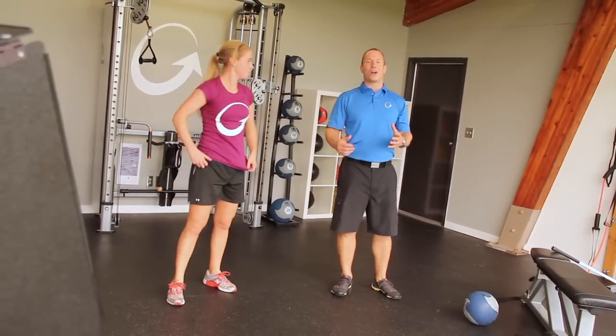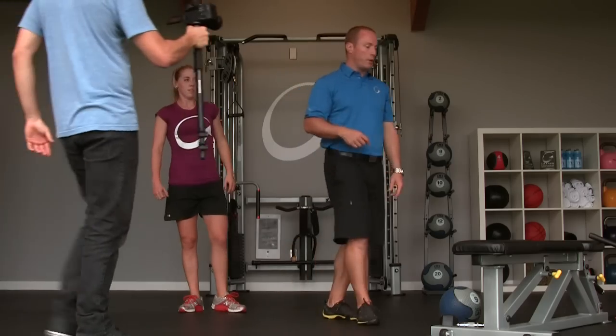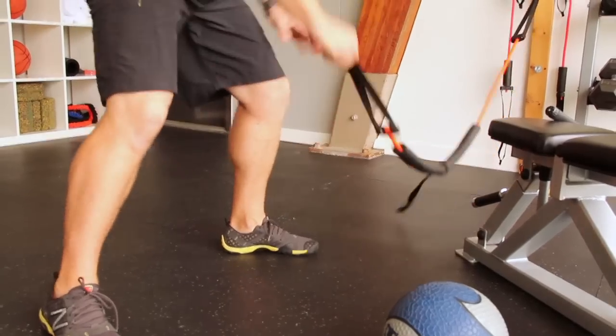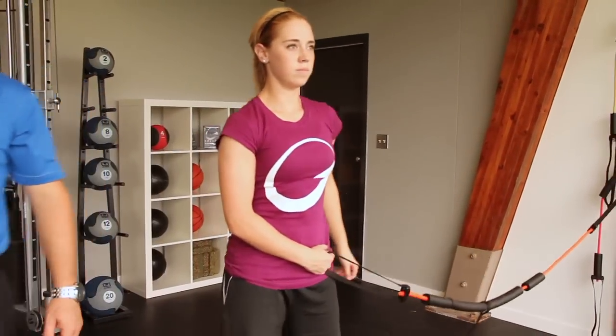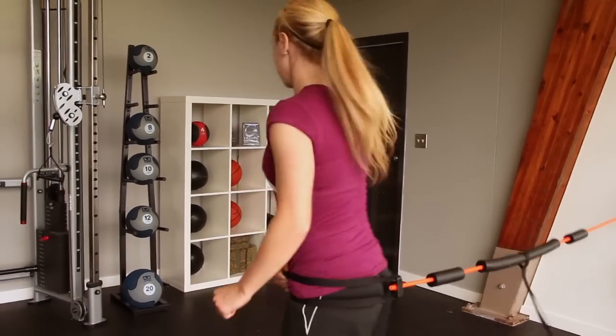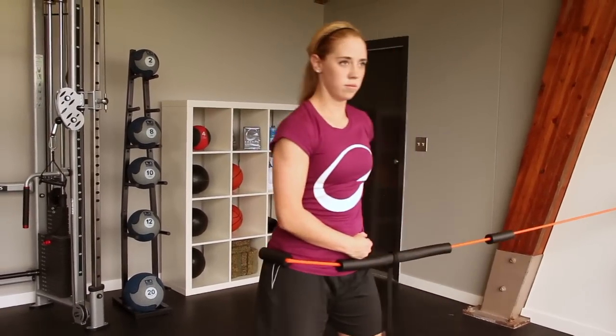Fantastic. That gets the heart rate jacked up. Just take a minute. Take a couple of breaths. And here we go. We're going to go into pelvic rotation. Here you go, Lindsay. So put the band on your left hip. Now just rotate in a circle. So now that band is loaded.